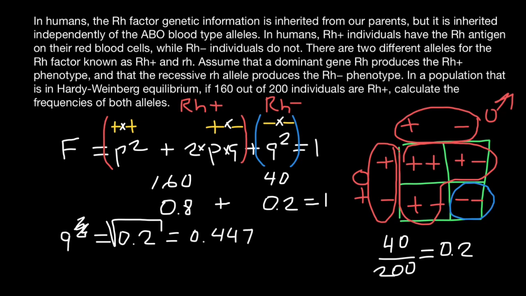As you see, in the Hardy-Weinberg formula, we have only two alleles: allele p and allele q, or the positive allele which stands for the p allele, and the negative allele which stands for the q allele. So we have only two alleles, p and q.